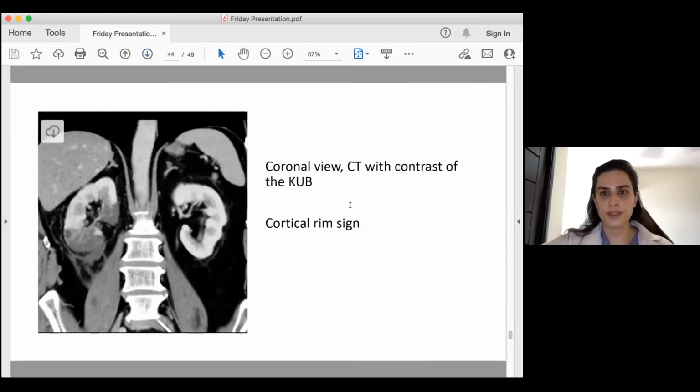In a coronal view, computed tomography with contrast, in this projection, you see the cortical rim sign here. You see this part is the infarcted portion. You see the fat stranding here clearly, and you see that this is sort of the healthier part, which wasn't affected. And then you can contrast this with the healthier kidney on the opposing side, where you see it's homogeneous. The contrast material is able to flow freely through this kidney, whereas here, you only see it in a portion of the kidney and not in this inferior aspect.